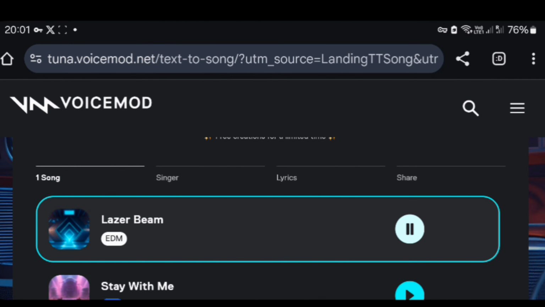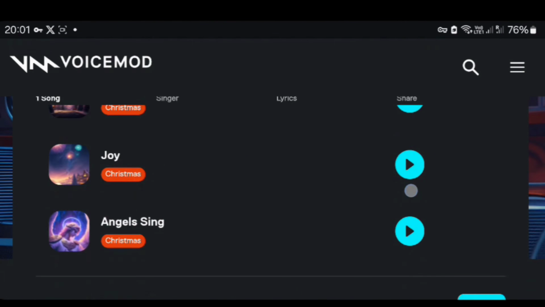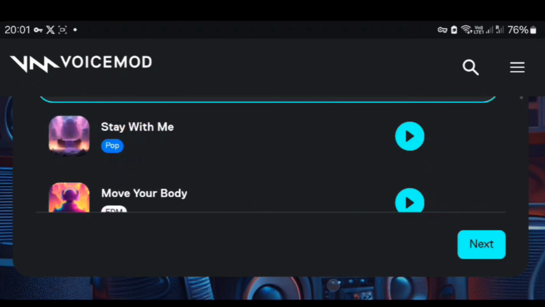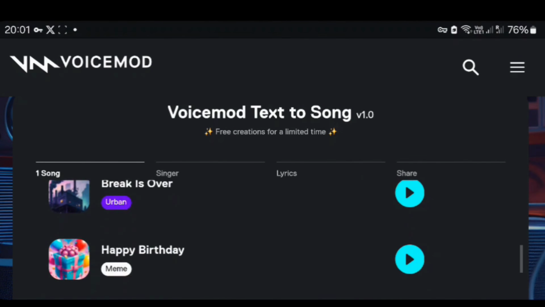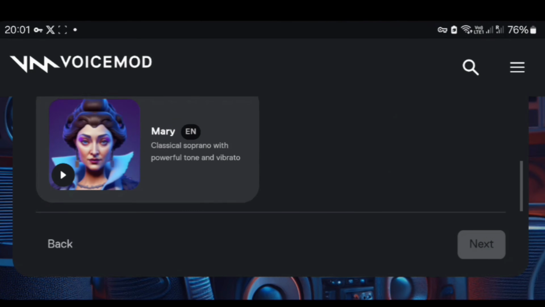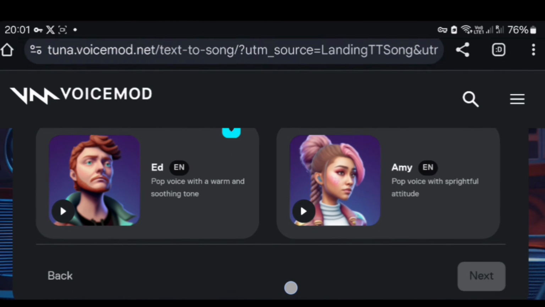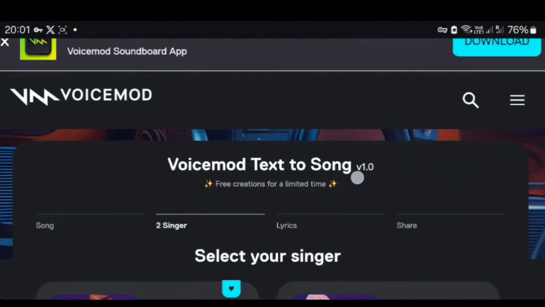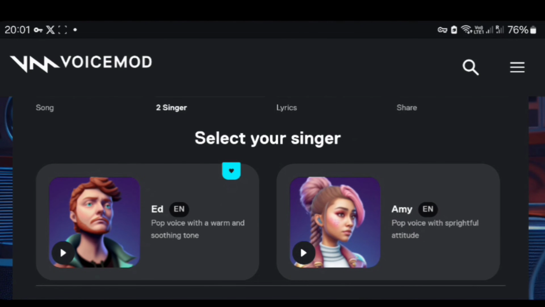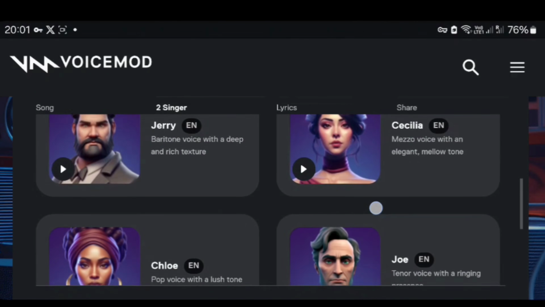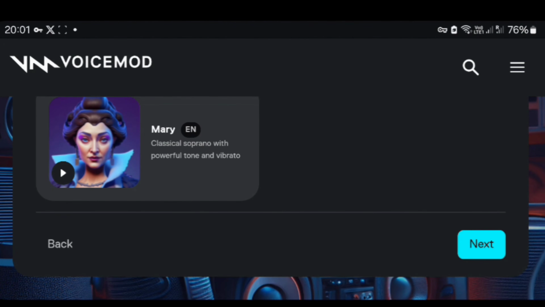I choose the first one, then go to next. Then the singer: you choose any of them, either male or female. So you choose male, then next.